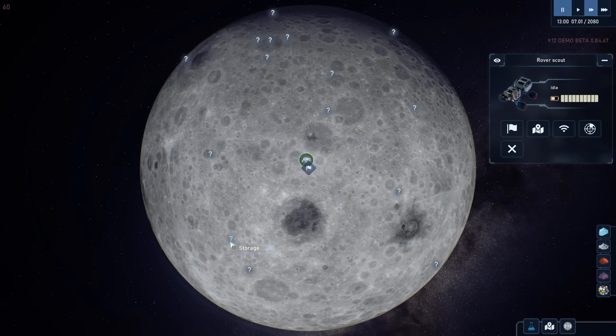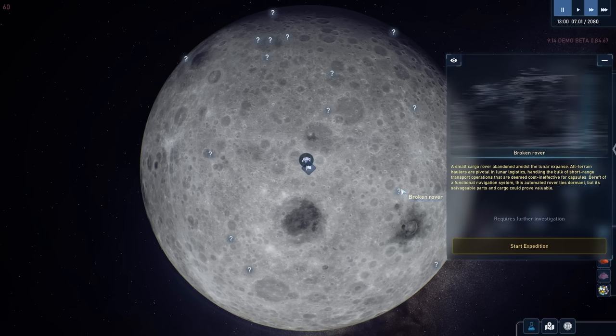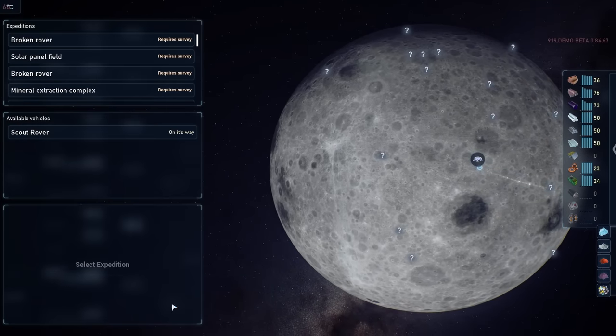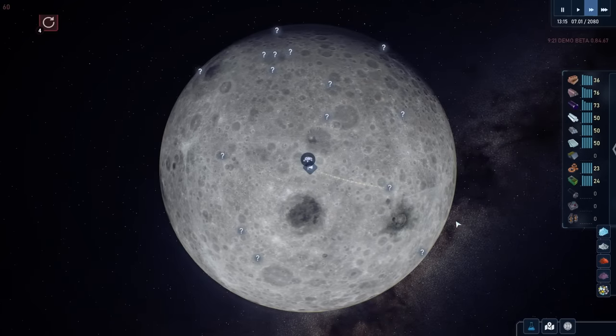Storage, server hub, broken rover, storage, mineral extraction complex. Should we go to the broken rover? Let's go to the broken rover. We'll send the scout across here, and we'll go and get you investigated.